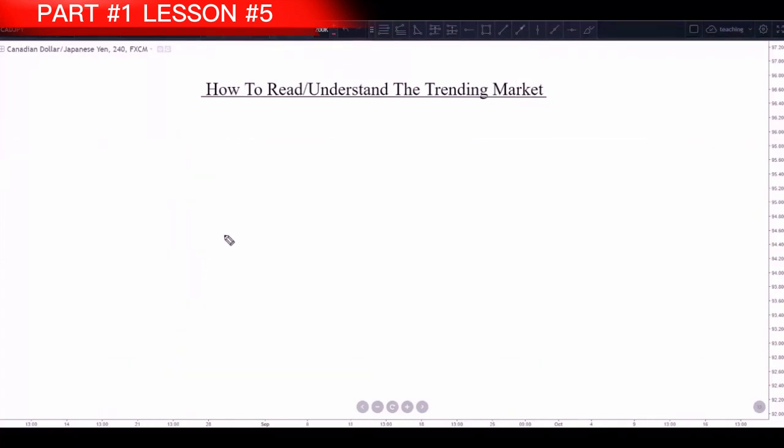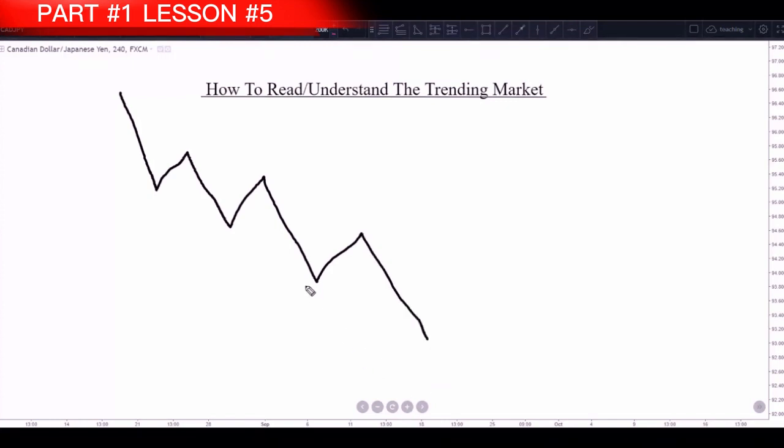So we discussed a little bit about trending markets in the last video. We'll use a downtrend as an example now. Just to recap, a trending market is making lower lows, lower highs, lower lows, lower highs, and so on and so forth on the way down. As long as we continue to get lower highs and lower lows, we'll be classifying this market as being in a downtrend. The opposite applies for an uptrend.